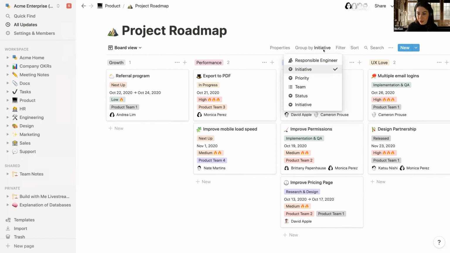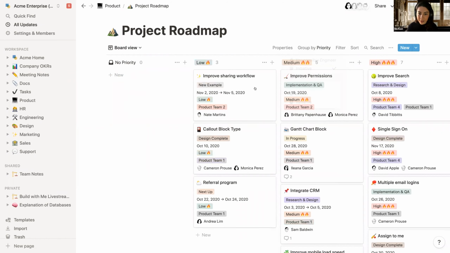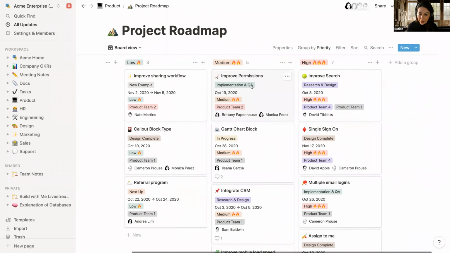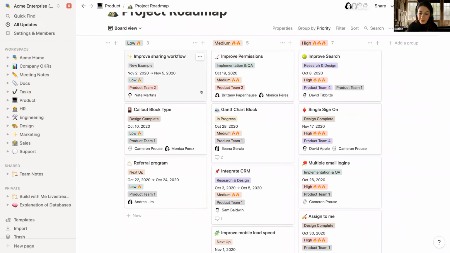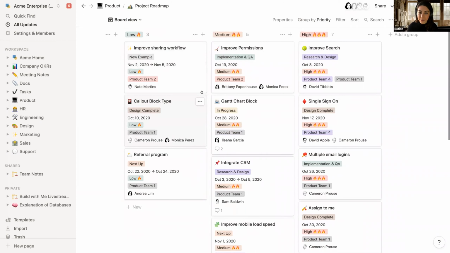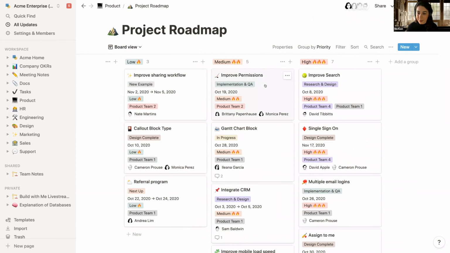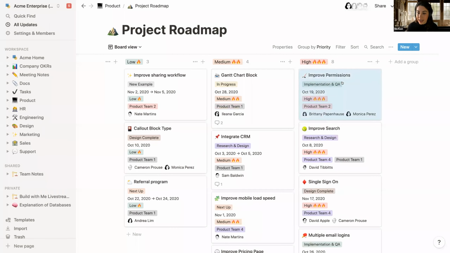So maybe I actually want to group it by the priority. I want to see what is low, medium, and high. And I can see that it's grouped by here. And because it's dynamic, I can easily move something from, let's say, medium priority to high priority. And I can remain confident that because it's dynamic, the information would have updated in the card here. As you can see, it's on high priority and it updates in the whole database.